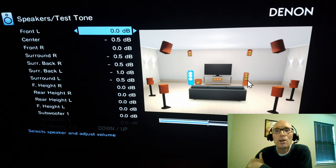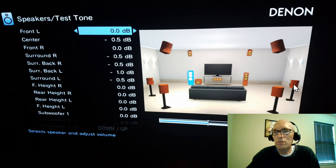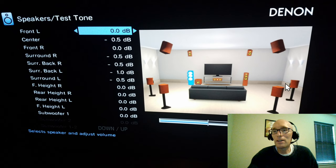This gives me a good baseline for later, and I'll explain later why I'm doing this. But basically, I can now treat this left surround and this right surround as a pair. Why? Because I know that they're outputting the same volume as each other now. So if I need to increase this by 3 dB, then I'm going to increase this by 3 dB as well. And that is the way I've done it this time around.